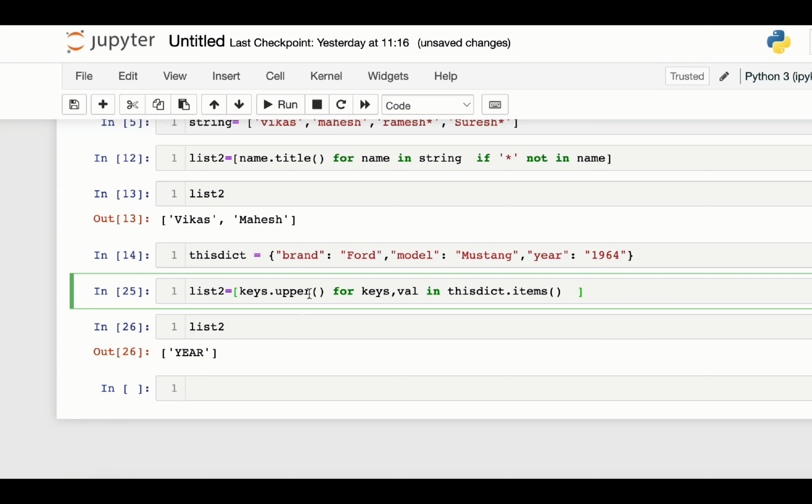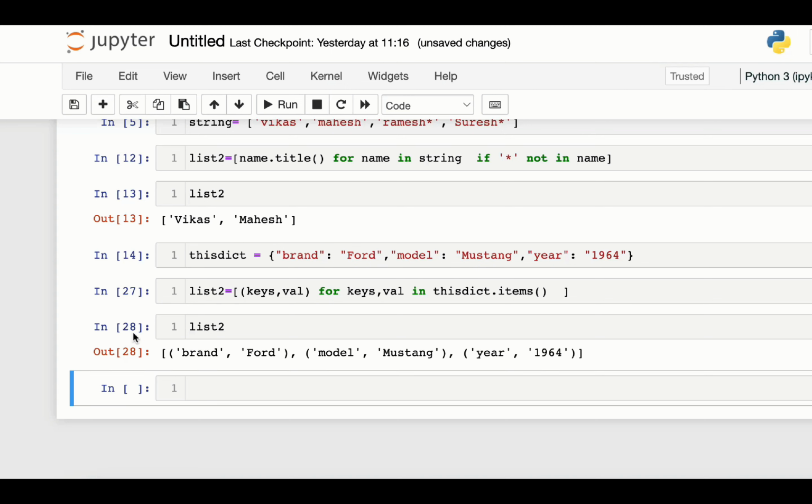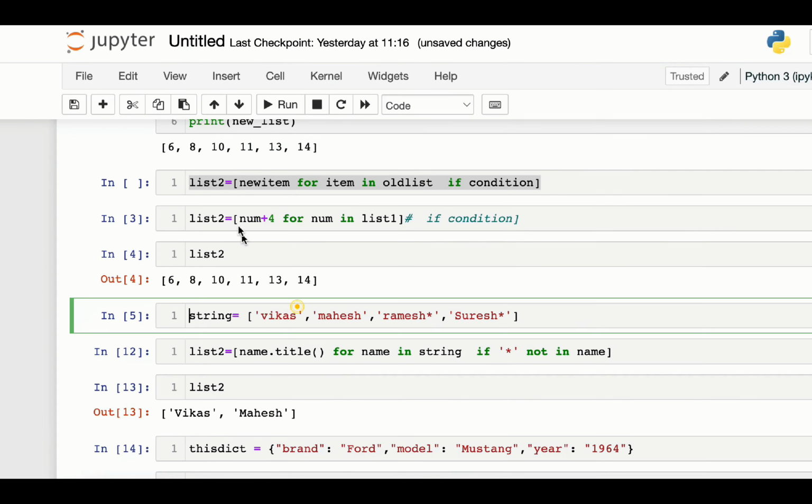So I am removing the condition here, and I will write key, value. When you run this, you will get a list of tuples of key and value pairs. So we will get brand, Ford and model, Mustang. You can do a lot using the same expression that I have written.